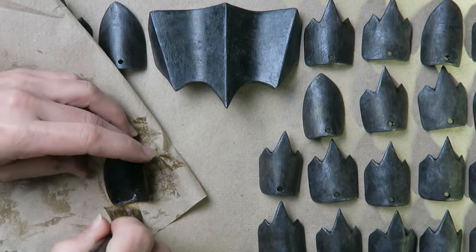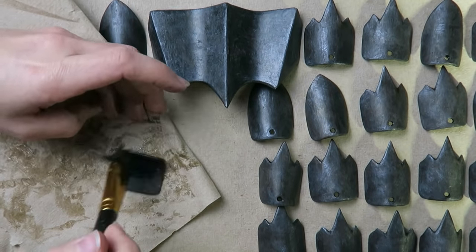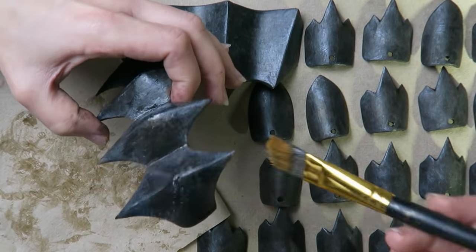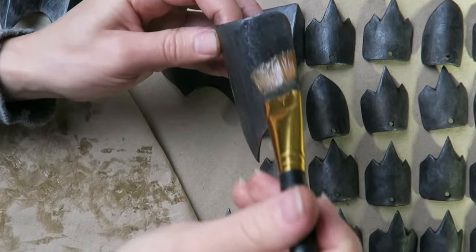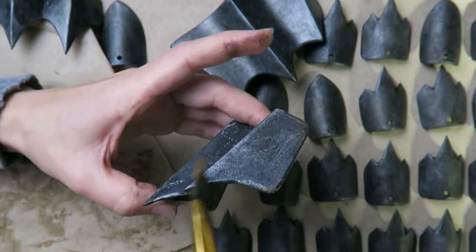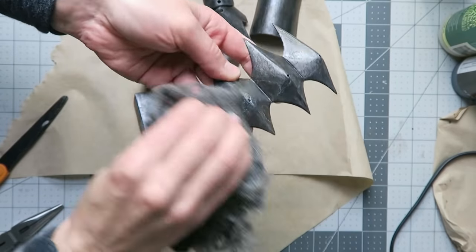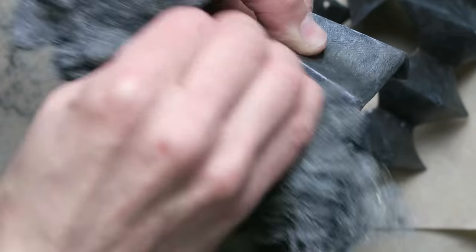Next we need to seal this. I've got this outdoor water-based sealer that I use all the time now for flexible filaments over acrylic. I did a test in a previous video trying to find the best one, and this was the most durable out of the three I tested. You want to just brush it on and then wipe almost all of it off — really just let it soak into the acrylic and then wipe off the rest. Once that's dry for about half an hour, you can do a second coat. Once it's fully, fully dry — overnight or 24 hours, not at all tacky — just hit that with a really fine steel wool to smooth it out and take the shine down just a notch or two.